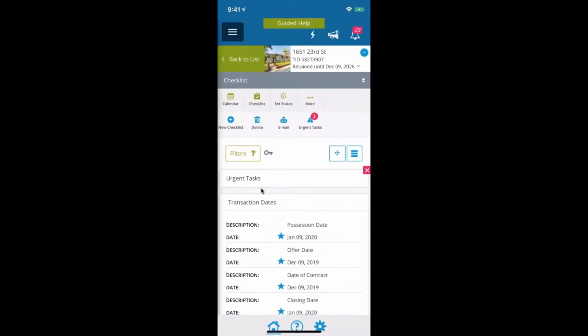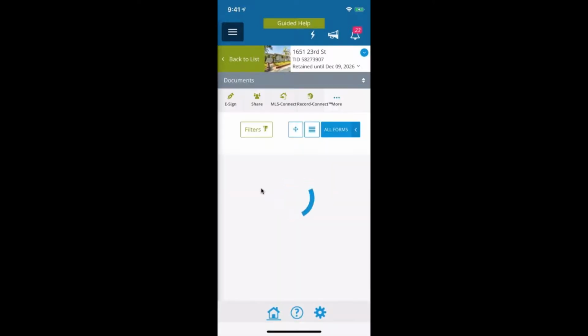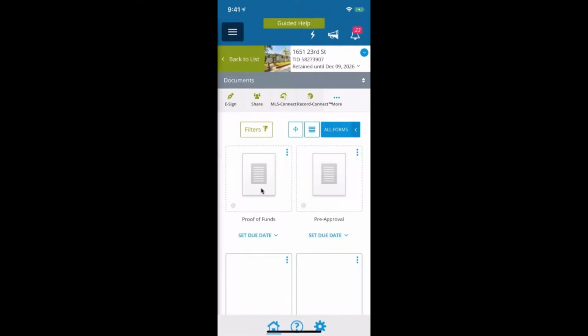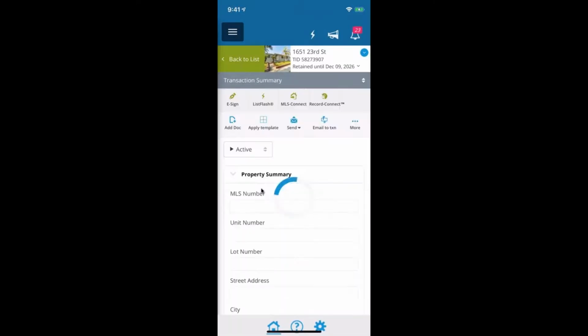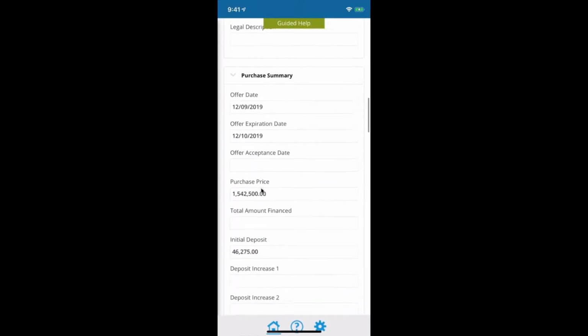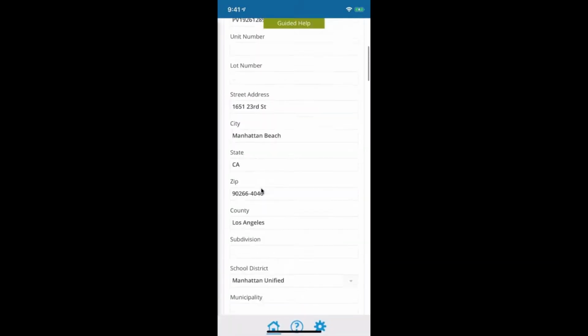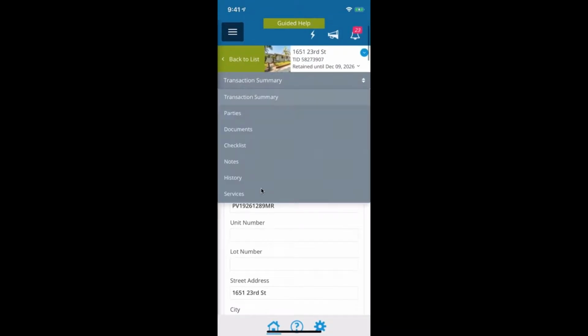Let's look at another one of the great tools that we can use inside of our mobile app here. So let's assume that our offer got accepted. Let's go back to our transaction summary, go to our purchase summary here. So let's say that our offer got accepted tomorrow. Now, let's go back to our document.